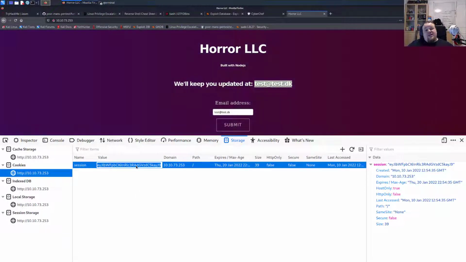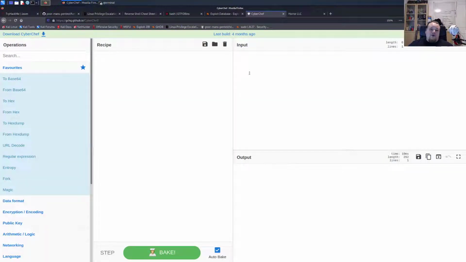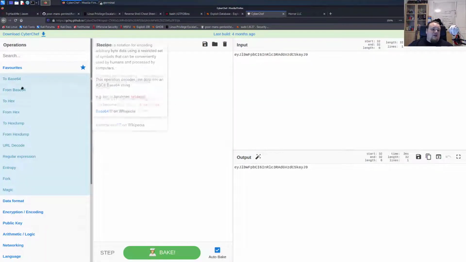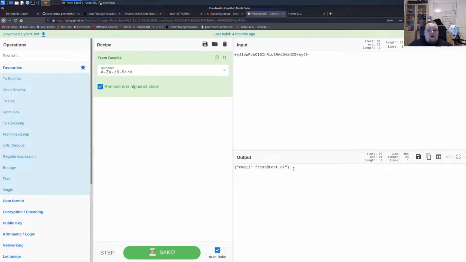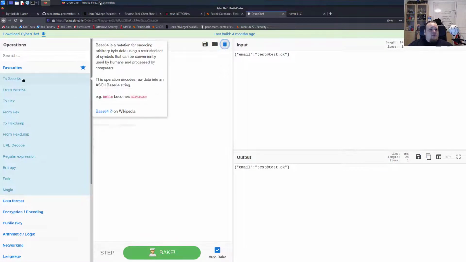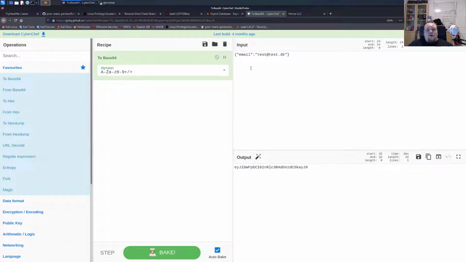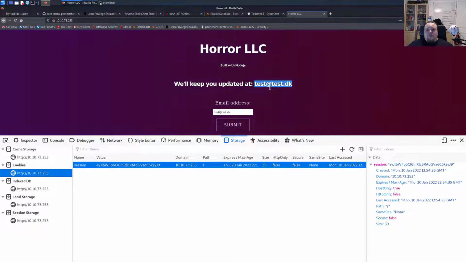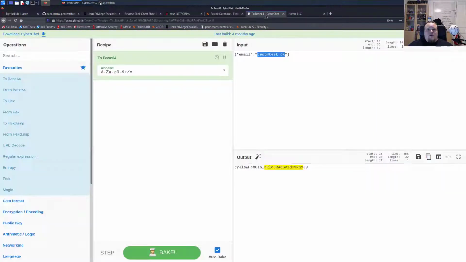I didn't do any nmap scans, so I'm counting on this to be base 64. Let's put it in and say from base 64, and yes, it is. So let's put this up here and remove this and say to base 64. So it's probably something about that. So test at test.dk is the one that is interpreted and put in the page.